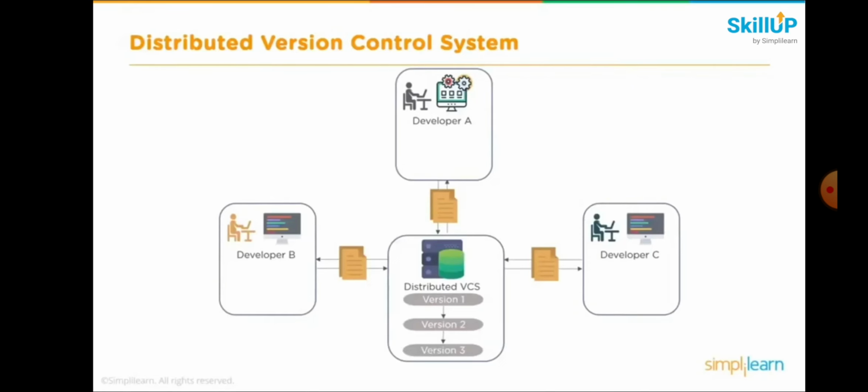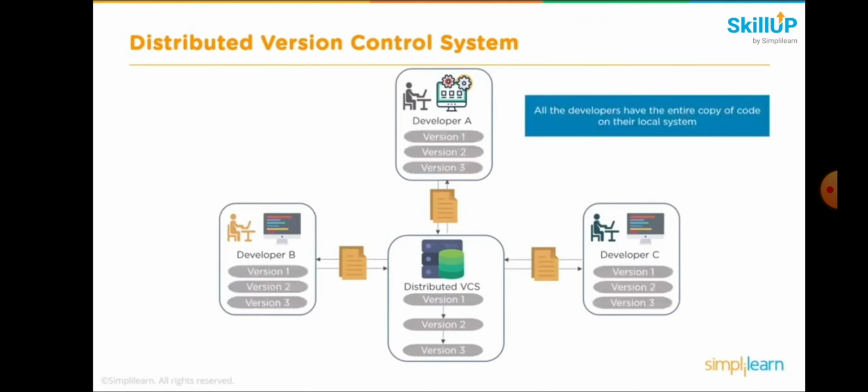So in a distributed version control environment, what we're looking at is being able to have the code shared across a team of developers. So if there are 2 or more people working on a software package, they need to be able to effectively share that code amongst themselves so that they constantly are working on the latest piece of code. So a key part of a distributed version control system that's different to just a traditional version control system is that all developers have the entire code on their local systems, and they try and keep it updated all the time.